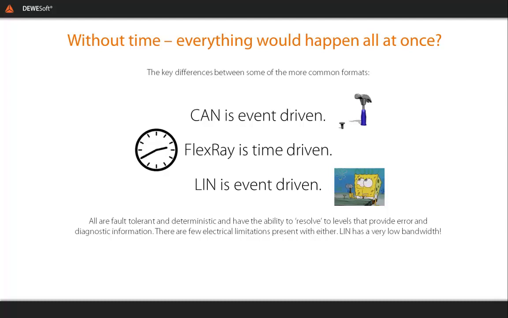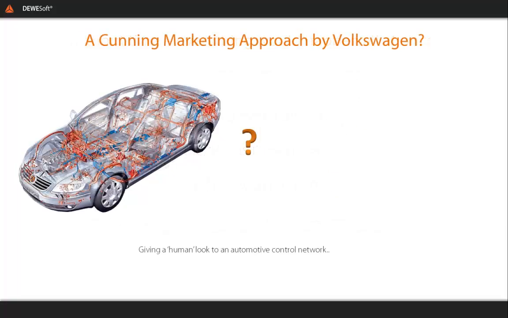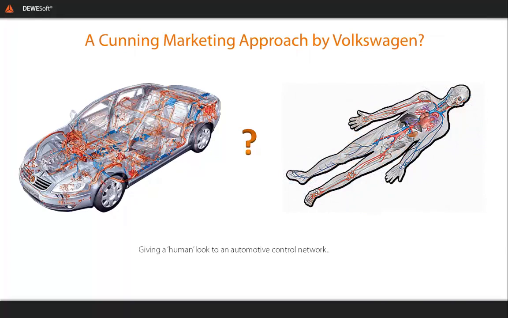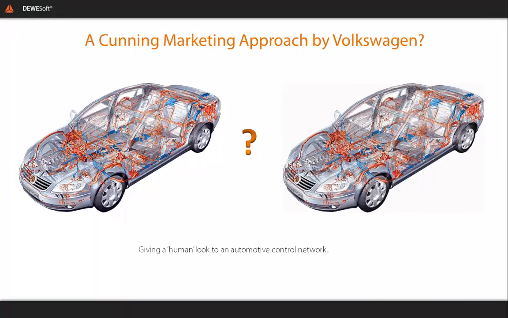The title of this slide is to introduce a concept using CAN that we will cover later on. That is how to deal with things that really are all happening at once. The Volkswagen Phaeton was one of the most advanced vehicles on the road. In its day, this image was a tremendous way to bring home the nature of the intelligence incorporated into its design. As you can see, the model looks surprisingly similar to a human anatomical model. I'm pretty sure this was deliberate.